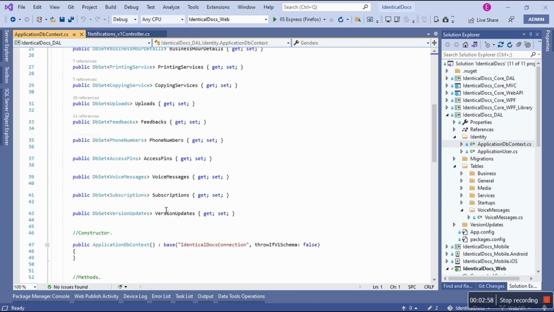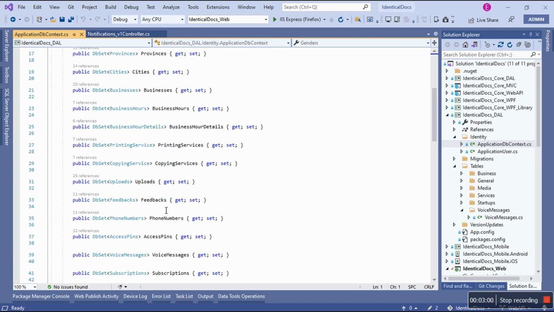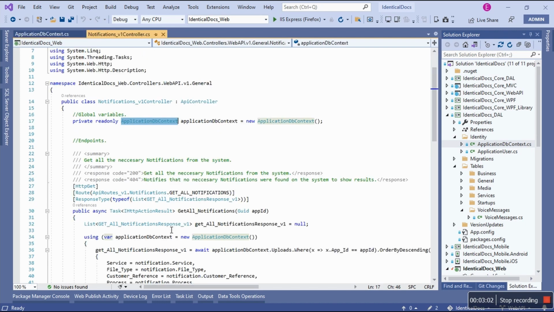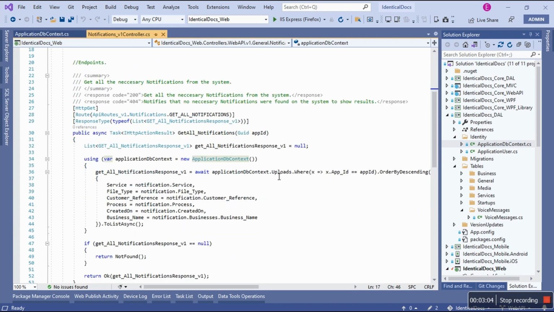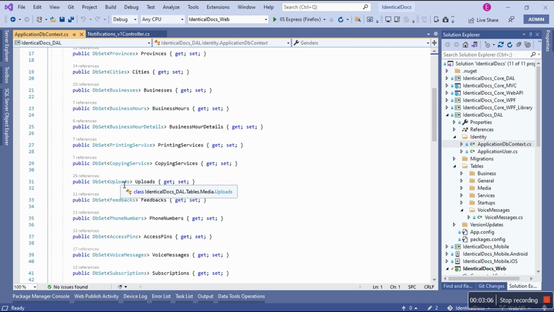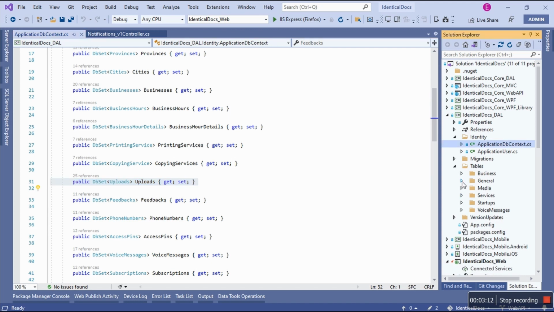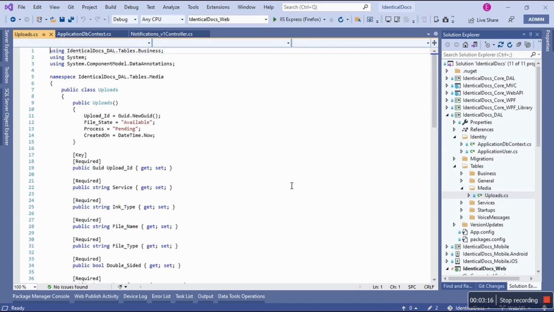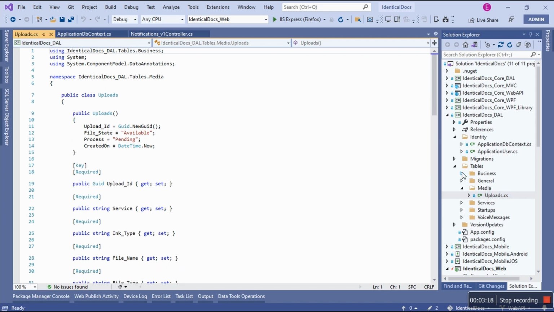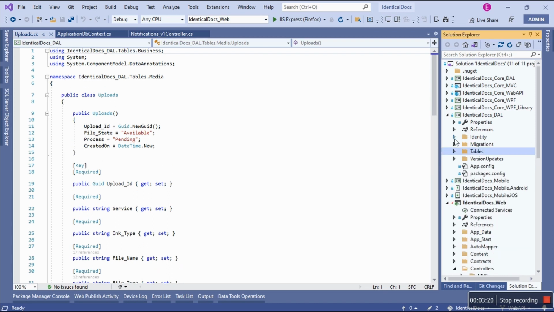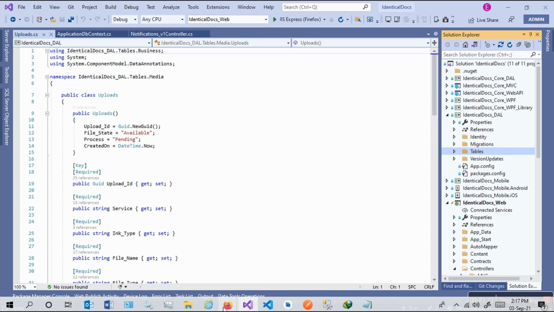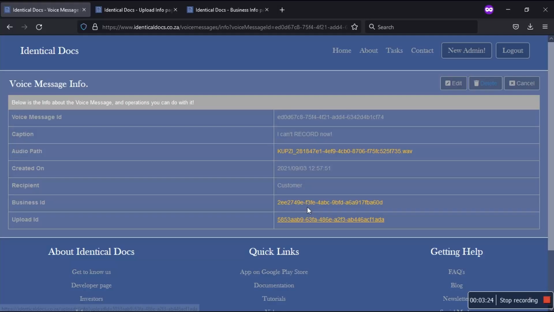this. Wait, what exactly are we gonna focus on? Let's see. Notifications, a weird feature, or uploads. Okay, so we're gonna focus on uploads. There we go. And then we need to look at the entity data model for uploads. So it should be on media uploads. So for this feature, it's not on the web. For administrator, I know for sure.